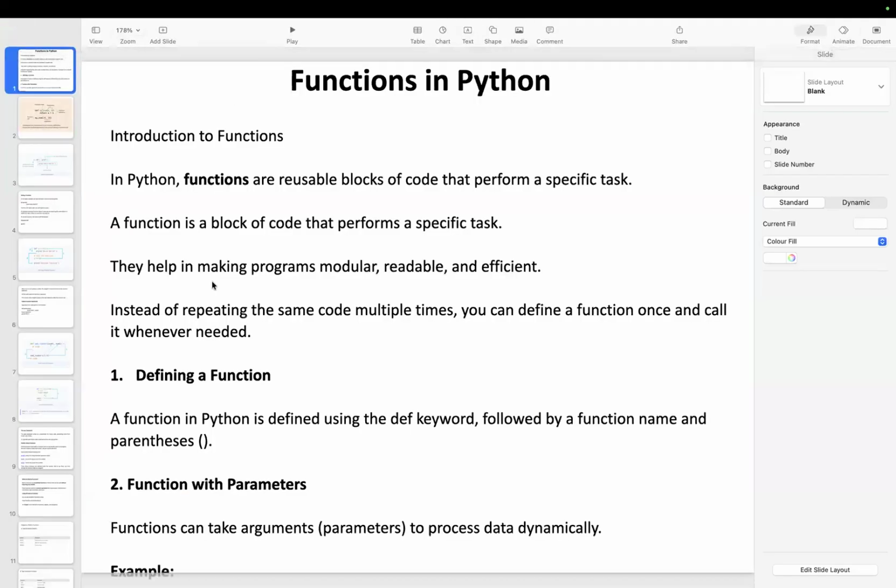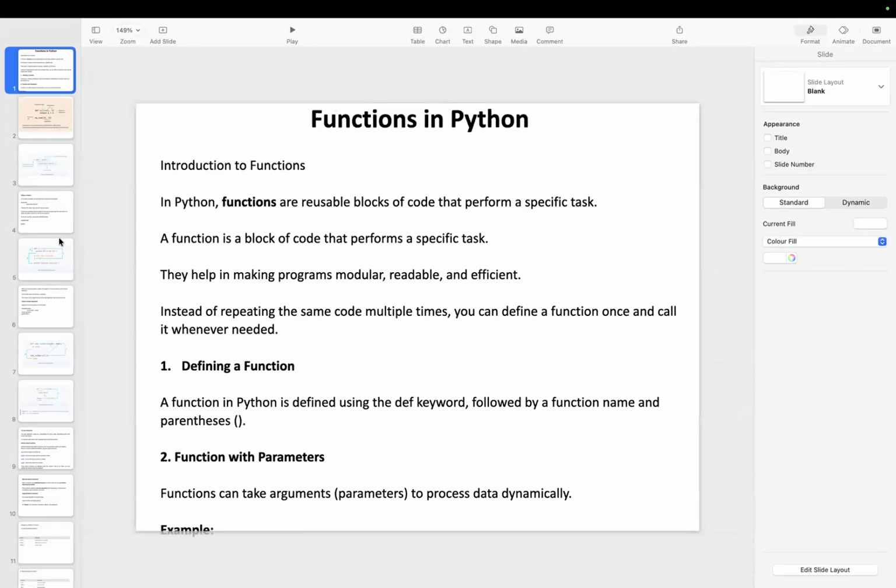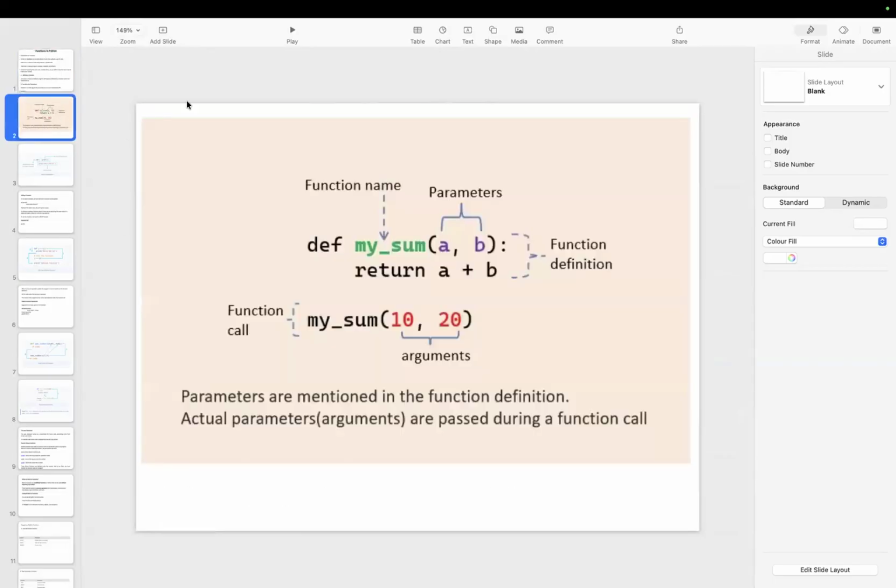Let's go back. To make programs readable and efficient, for a function definition we use the def keyword, the function name, parentheses, and parameters, and this is how the definition looks.